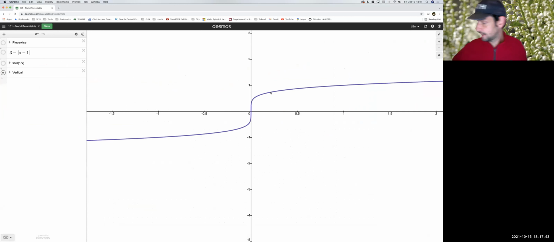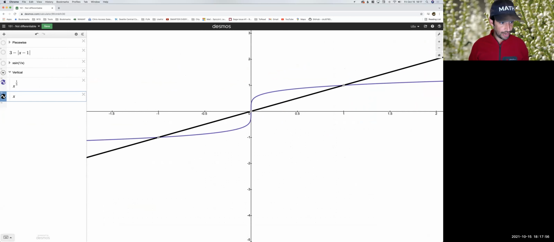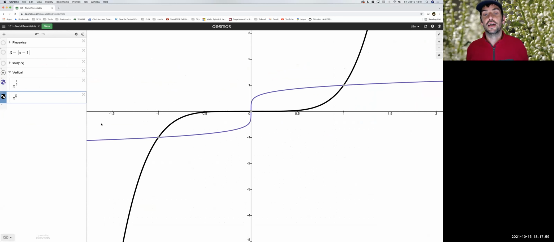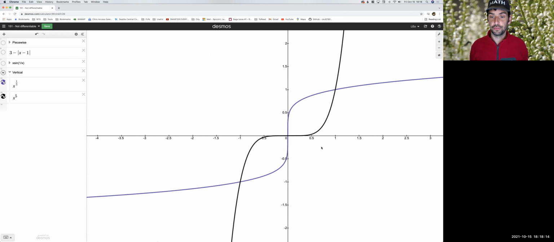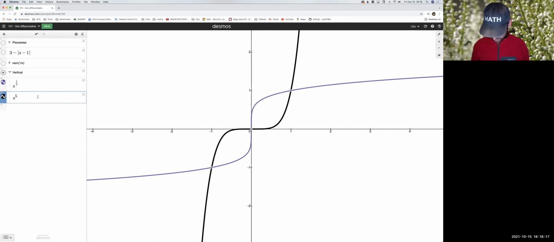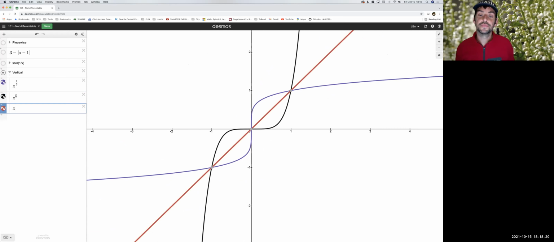So here's the x to the 1/5 function, right? It's the inverse function to x to the 5th. And if you remember how the graphs of a function and its inverse relate, they're reflected over the line y equals x. Let's square this so that they look more like a reflection. They're reflected over this line.